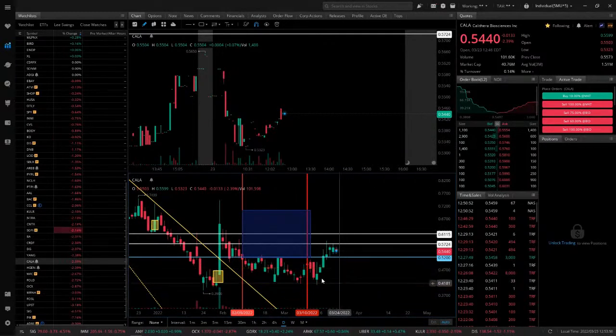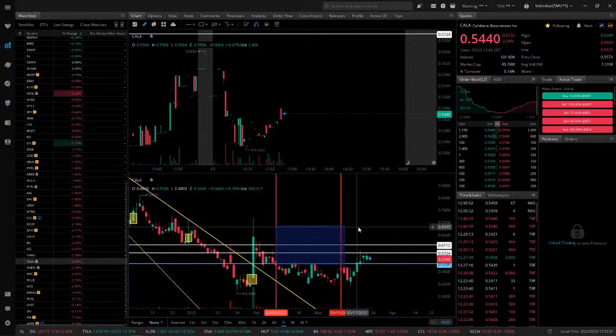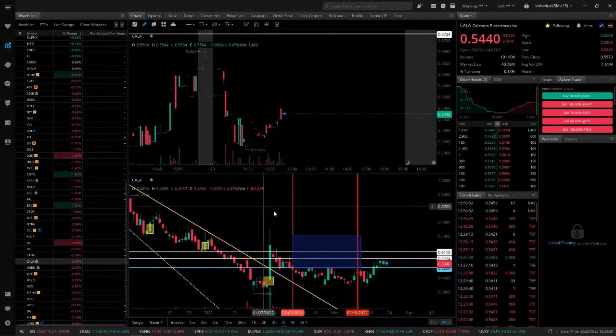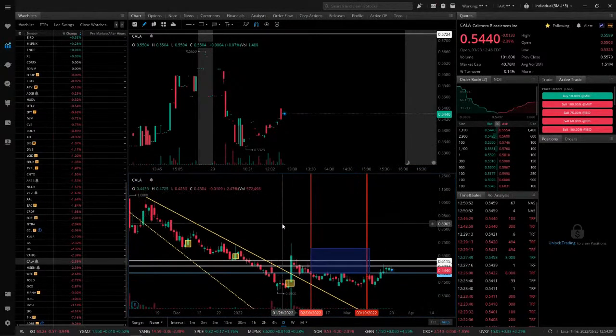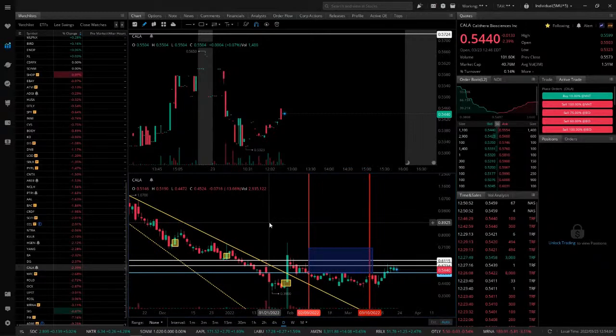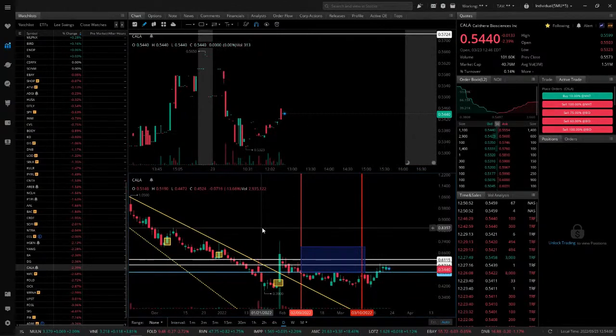Again, this is not an alert. It's not a definitive trading method. It's very oversimplified. And this is just kind of an approach that we can take to trade better and trade safer, right? So if you're struggling with the alerts, doing stuff like this can help you tremendously, but you really have to understand what you're trying to trade, okay?